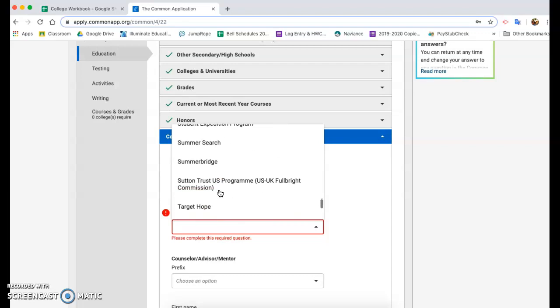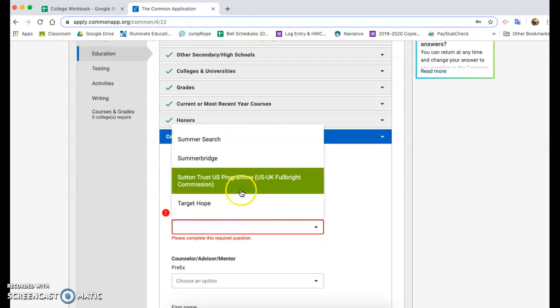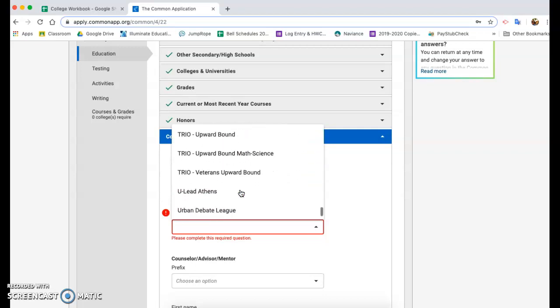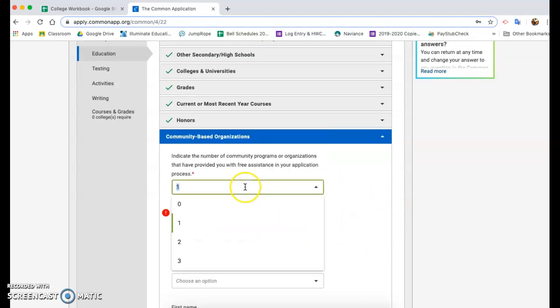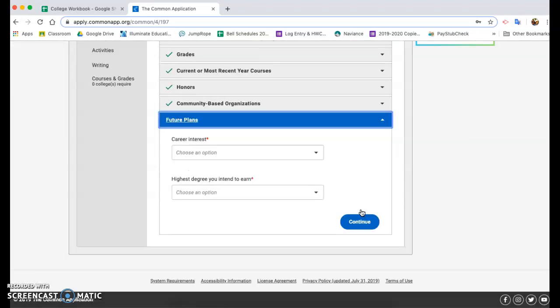Or any of these. So summer search is also listed on here. If you do summer search, that's also something that you should report. And this part is actually new. There are a bunch of programs that were not on here last year, so they're trying to do a better job with acknowledging which community-based organizations are working with students.